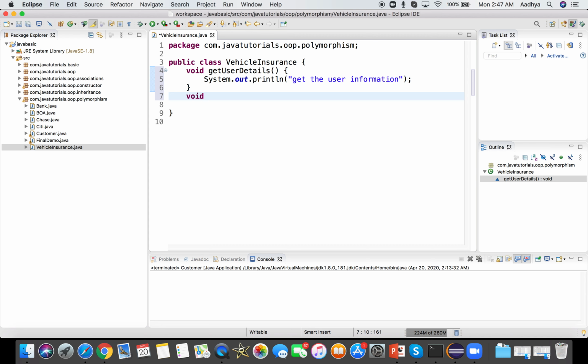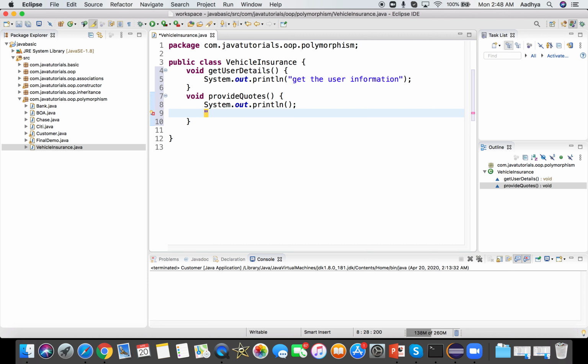And I have one more method, provideQuotes. Then I have one more method, performUnderwriting.